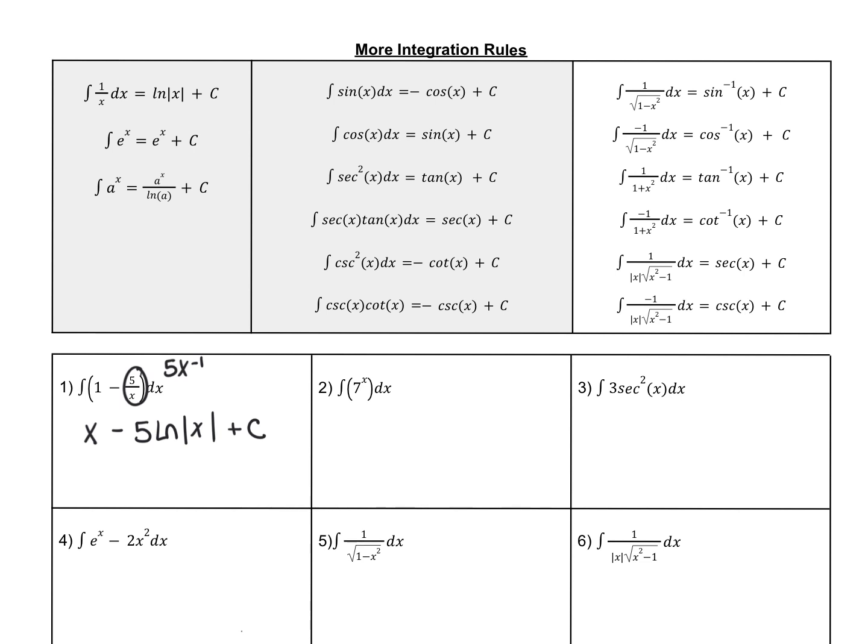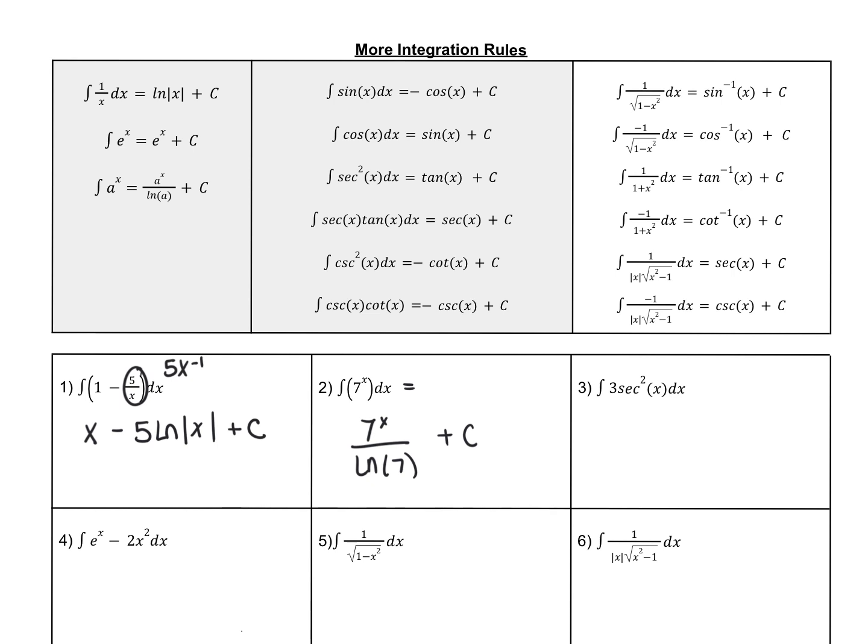Okay, what happens now if I want to take the integral of 7 to the x power? It's not e, so it's going to be this one. So we just have to follow the rule. The rule tells me it's a to the x, so it's going to be the same as in here, over ln of the base. So this answer is just 7 to the x over ln of 7, and then plus c.